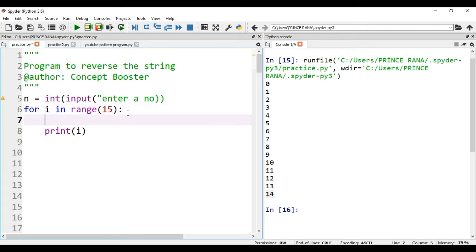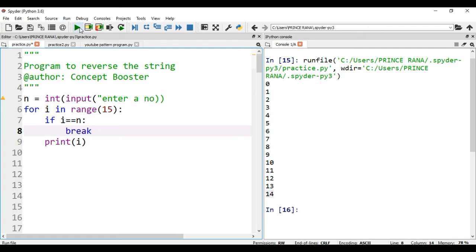Now I am going to make some changes in my code to understand the function of break. I am using if, and by using if I will check whether the value of i is equal to n or not. If the value of i is equal to n, in that case I am using the break statement.